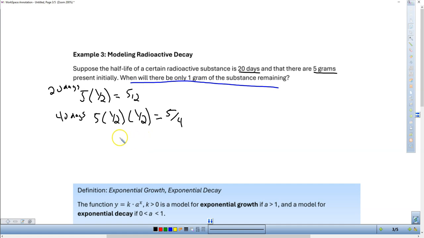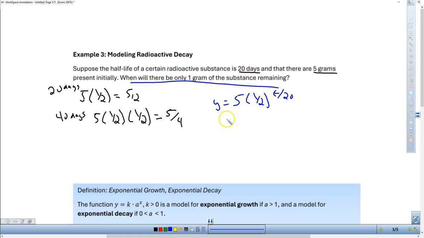That means we can use a function to help model this, since we have a consistent ratio. So let's switch over to my blue here, and write that function as y equals, since we know our base value is 5, 5 times 1/2 to the power of t divided by 20. Very similar to our other formulas. Of course, t is representing the time we need. We're using 20 because 20 days is the cycle length.